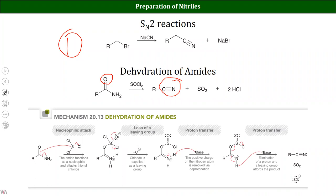And in terms of molecular formulas and stuff, because it'd be pretty easy to not realize. Why would we even bother dehydrating an amide when we could just use cyanide as a nucleophile? Well, one, cyanide is pretty nasty to work with as far as health concerns. There's a reason it's the primary means of poisoning people in all the old Agatha Christies. Because it's really good at poisoning people. It's not the best to work with.